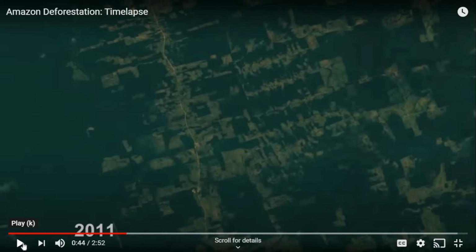And what he's going to show you now is a time lapse across, I think it's only about a decade or so, and the areas that appear in a lighter shade of sort of a browny color, those are the areas of rainforest that have been removed. You can see just how rapid and widespread the deforestation is.